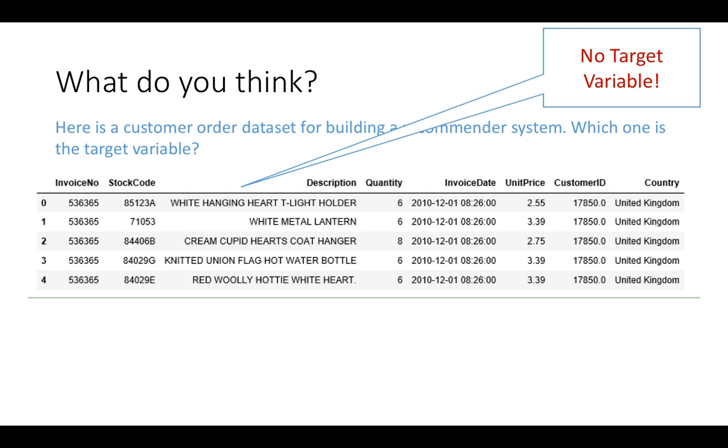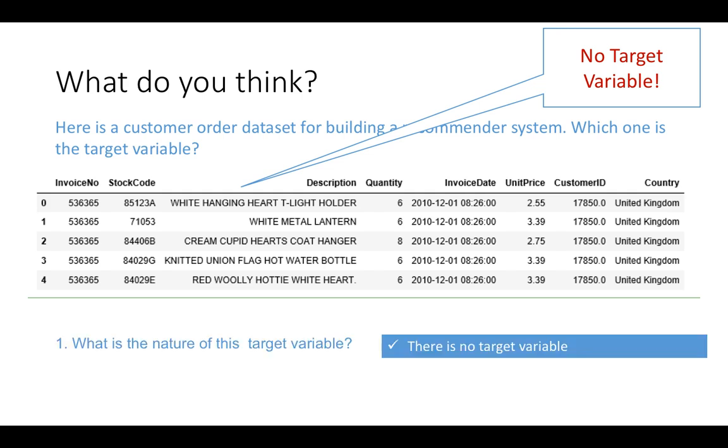So you will have data sets with target variables as well as without target variables. Again, when you have target variables, they can be binary categories of two, or categorical values representing more than two values, or it can be numeric continuous values, or sometimes you may not have a target variable at all. So hope you have understood this, and keep this terminology in mind to build our understanding of supervised and unsupervised learning. So what is the nature of the target variable here? There is no target variable.